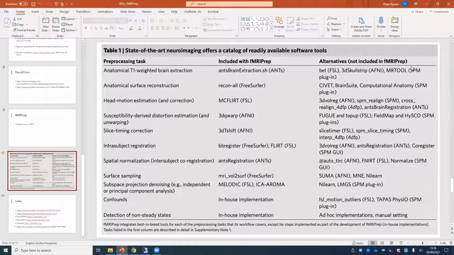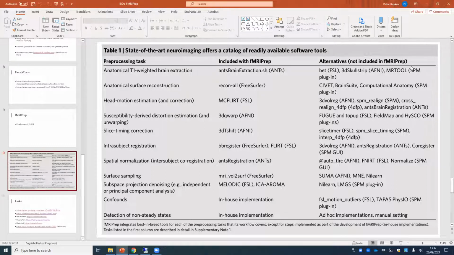Yes, exactly. The idea is to always put the version number rather than latest, because if you put the latest, let's say that in the middle of my project there was COVID, so there were 2 years in the middle of my project. Now there's a new fMRIPrep version, and half my participants are reprocessed with a slightly different version, which might not make any difference, but it might make a difference.